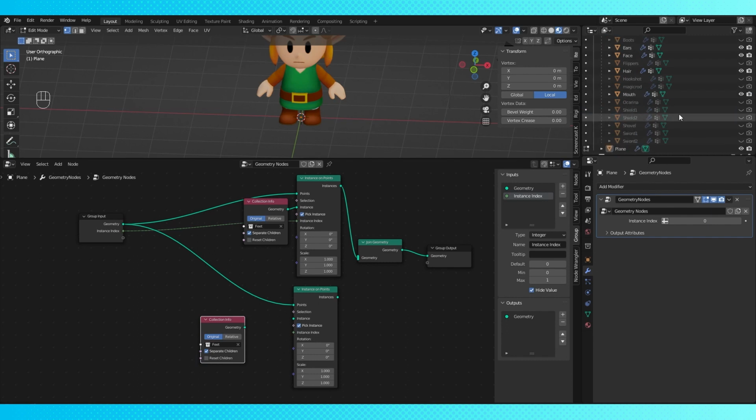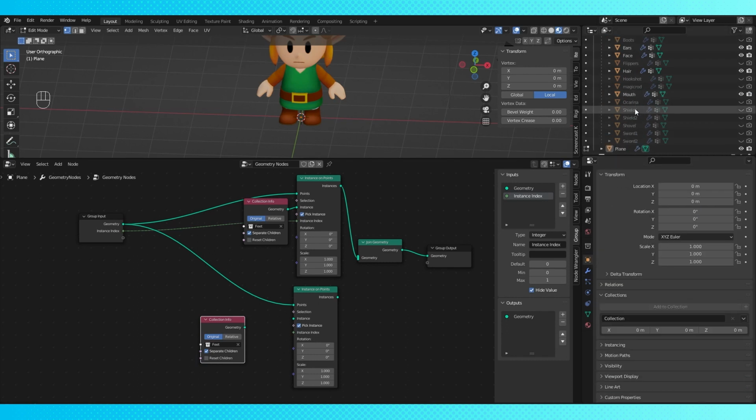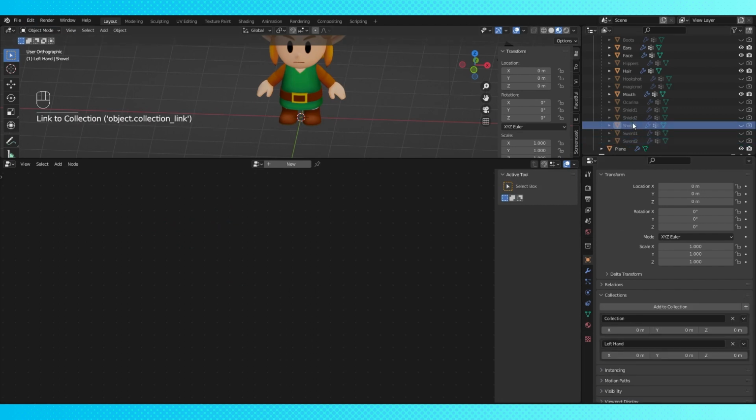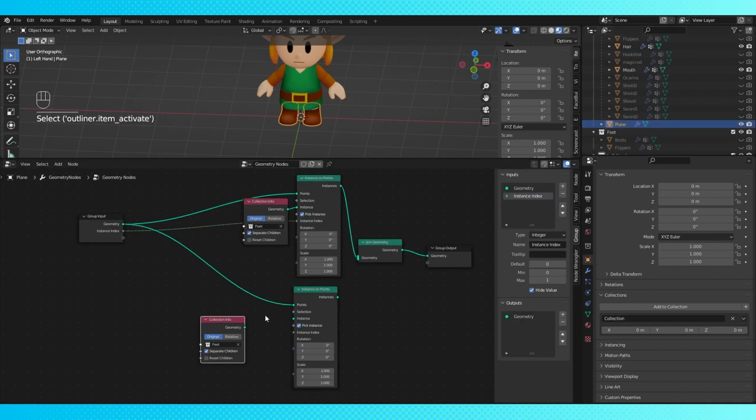And put the object options in this new collection, which for me is going to be a couple swords as well as a wand, hookshot, and shovel. Make sure to select them in object mode if you want to add them to a collection in the Object Properties tab. And just add all of your objects to the new collection. Reselect the geometry node object, switch to the collection on this node, and connect it up.